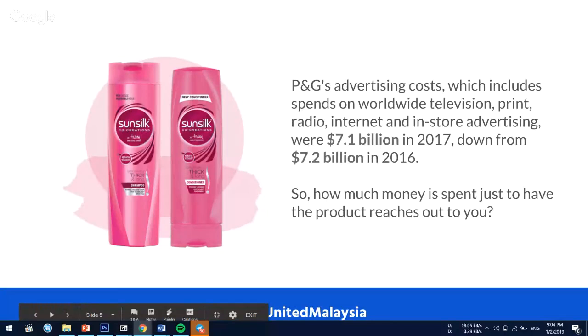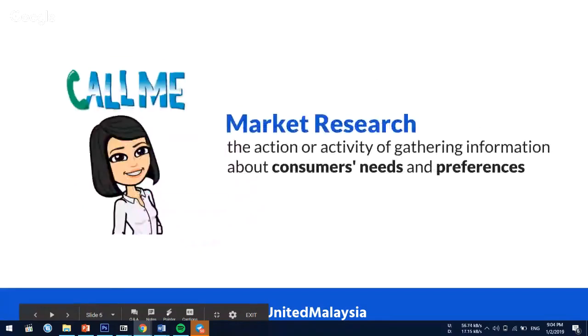Yeah, it's something that I want you to think about, because it's a very interesting perspective that I'm going to unfold to you. The thing is that market research is exactly what it says: the action or activity of gathering information about our consumers' needs and preferences. I'm going to show you how companies like P&G do it, how we do it in ISA, and how it is exactly the same way we have been doing things.